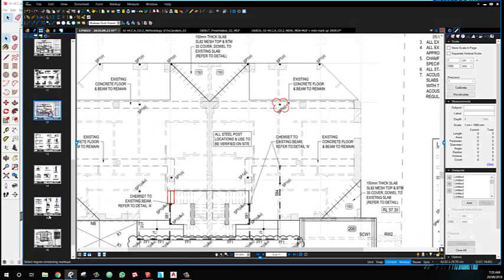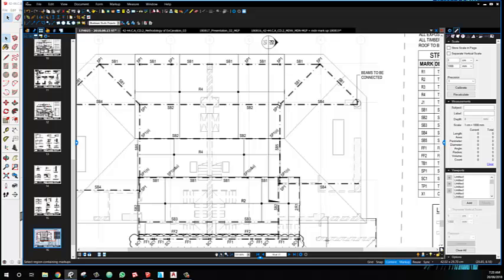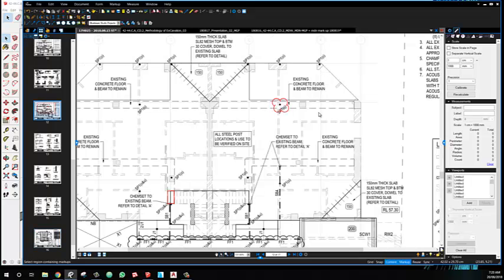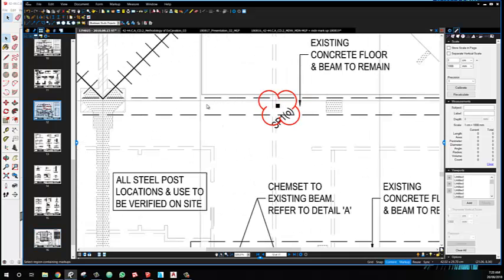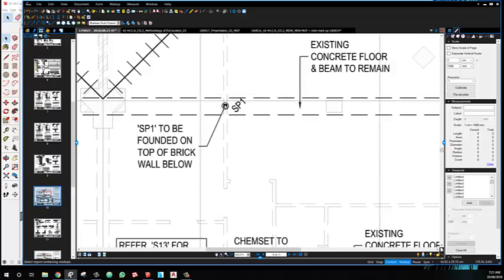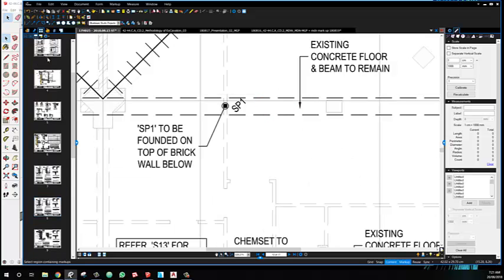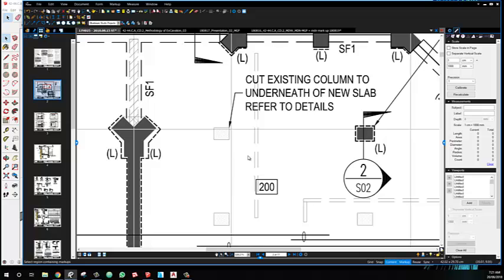Okay, the first issue we have is with this post. This one comes from the roof in the right position for us, then goes to the first floor in the right position, then goes to the ground floor in the wrong position, and then it goes to the basement and there is no pier because your assumption is that this is a brick wall. Now there is no brick wall, so we're going to need another post.